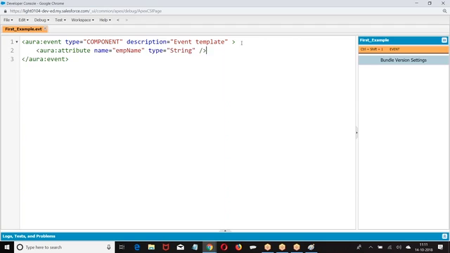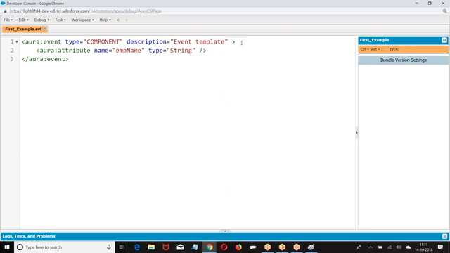Are you getting my point? You are putting some data in a box and throwing it. I am capturing the box, taking the data from the box, and using it. Now, what is the box? The event. You are putting the data in the event and throwing it. I am catching that event, taking the data and using it.